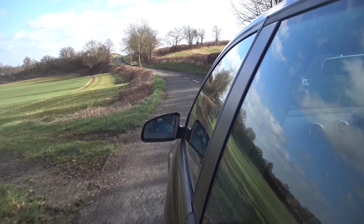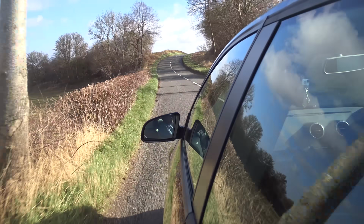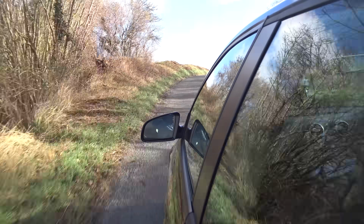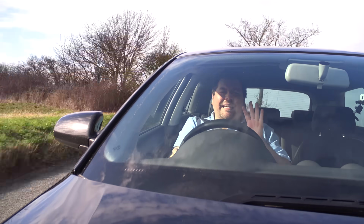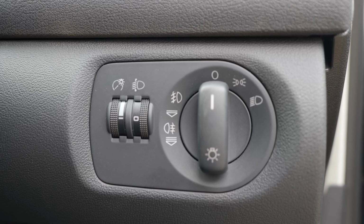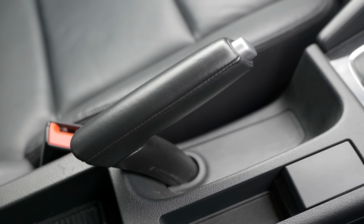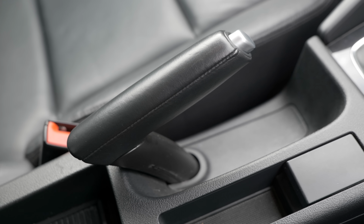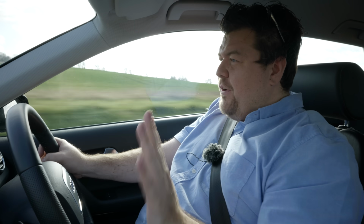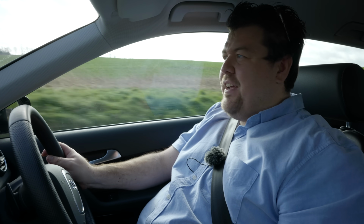Certainly not a top-level one. These were not cheap cars when new, £25,000, and Cameron actually bought one when they were in production. It's one of the reasons he was so keen to get this example in. You can tell very clearly that this particular car has been exceedingly well looked after. Everything feels very tight, in good condition. It all pretty much seems to work. There aren't really any creaks and rattles to write home about, and the suspension feels absolutely perfect. Perfect, though, in the respect that I believe it's behaving exactly as designed.